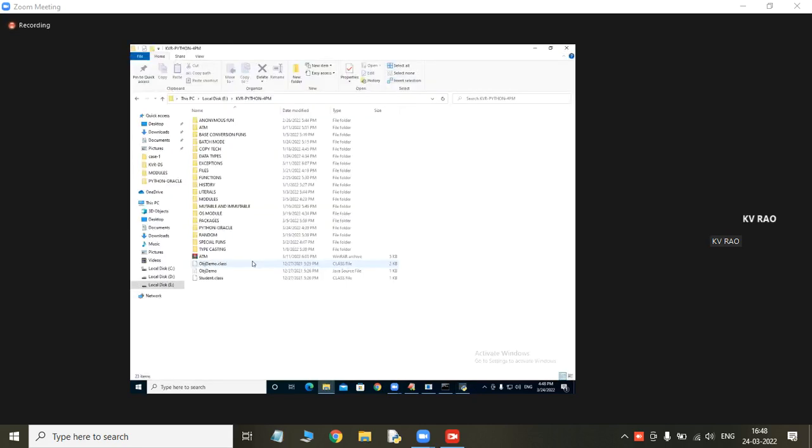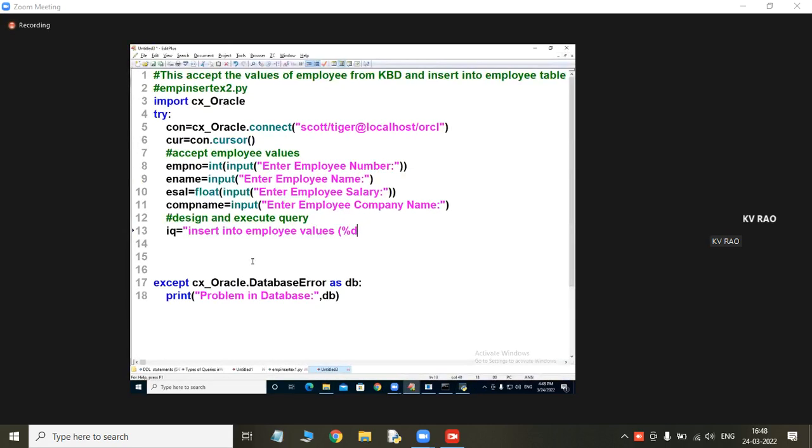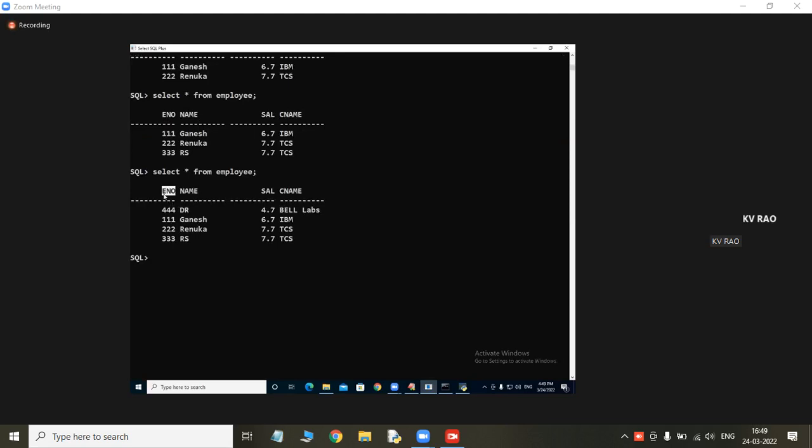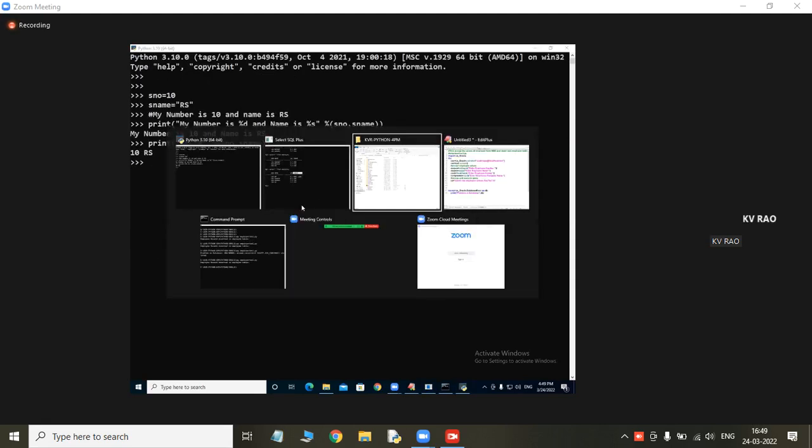Are you okay? Like that I will go to this place. %d, then I say %s. Values are supposed to be separated by comma, right? %s I wrote in single quotes. Why? That value will be substituted in single quotes, because it is a string value. Comma, then %f, because the third column is the salary. How do I know %d, %f here clearly? First one is %d, next %s, next is the salary, last one is the CNAME.